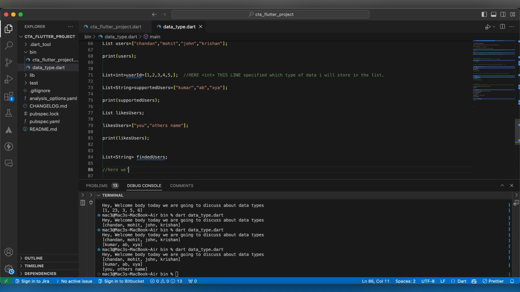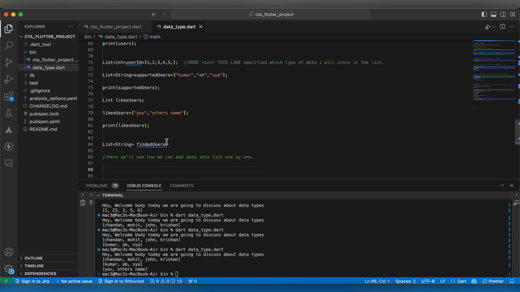Here we will see how we can add data into a list one by one, not just like this. We will add one by one.